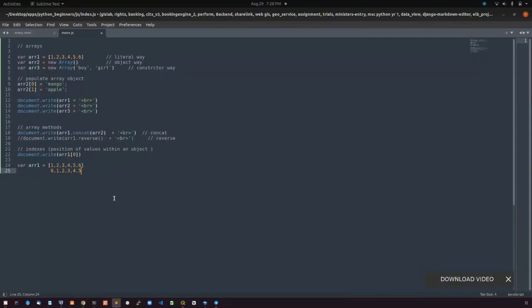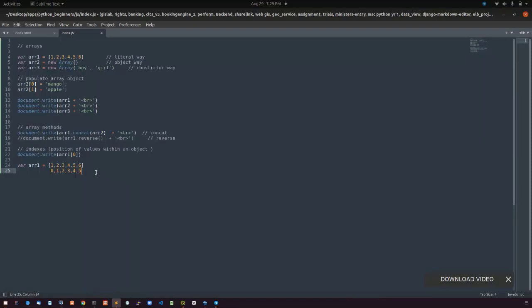It's going to be the end of your index. So for example, in here I have 1, 2, 3, 4, 5, 6. 6 minus 1 is going to give me 5, which is the end of that index, which is the end of the array. So when I call 5, I'm calling this particular value, which is 6. So that's what indexing talks about. We are just finding the positions of the values that are within this particular array object. Okay, so we now know about indexing.